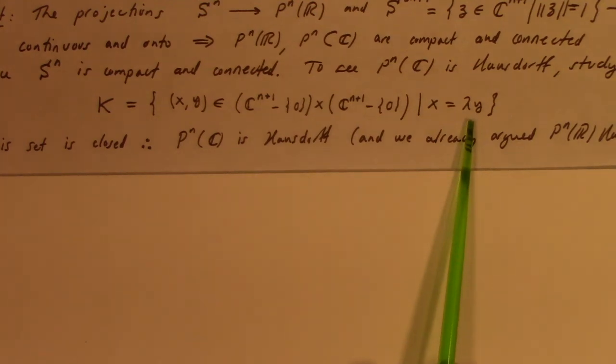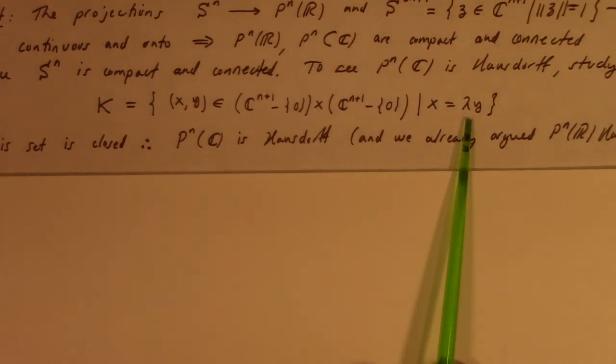But lambda, that's any lambda, isn't it? Oh, it's not obvious to me then. Never mind. I was thinking I could say it's defined by an equation, so it's closed, but the fact that lambda is a variable there makes it... I guess it's still an equation if I just include this lambda as part of my space.